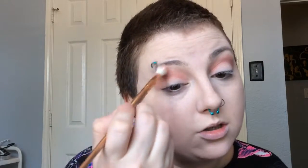Yeah, so we're going to keep those more on the pinky side, and then we'll use the brown shimmer, which is called Dude. Oh my god, you guys are going to die when you see it. If you didn't see me swatch it, you'll miss out. It was a situation. First impression swatches, you never know how they're gonna go. Like, oh, this is phenomenal, or oh, this sucks. Or like with Dude, you're like, dude, are you freaking kidding me? I'm just blending that out with a little bit more of that first shade that we used.